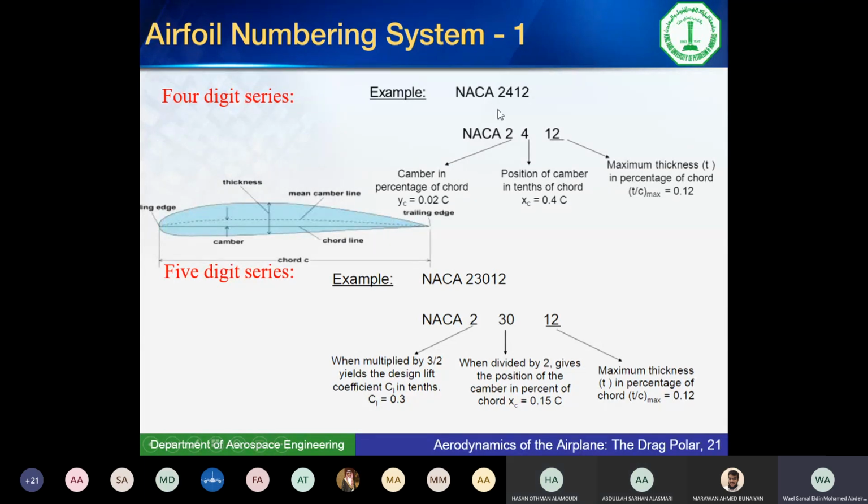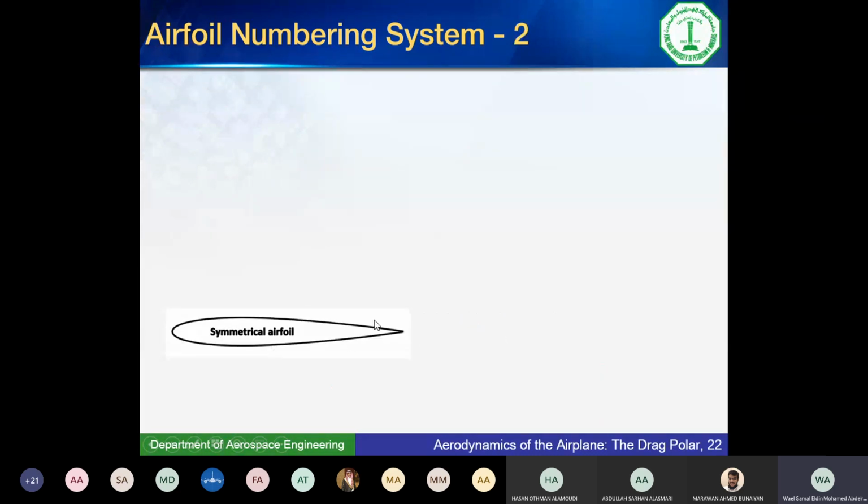Yeah. The first 0 means the camber is 0, so it will not camber up or down. That means this dotted line will be along the solid line. That means the airfoil is going to be symmetric, right? Because this dotted line is the center line between the top and the bottom. The distance from here to the top is the same as the distance from here to the bottom. So if the dotted line is along the solid line, the airfoil is symmetric. So here is the airfoil 0012. It's a symmetric airfoil. Any 4-digit series airfoil that starts with a 0 is a symmetric airfoil.